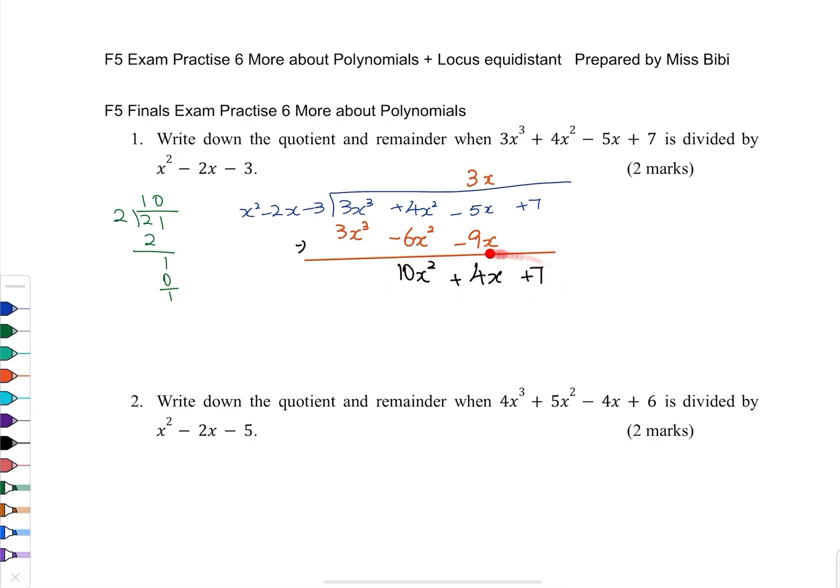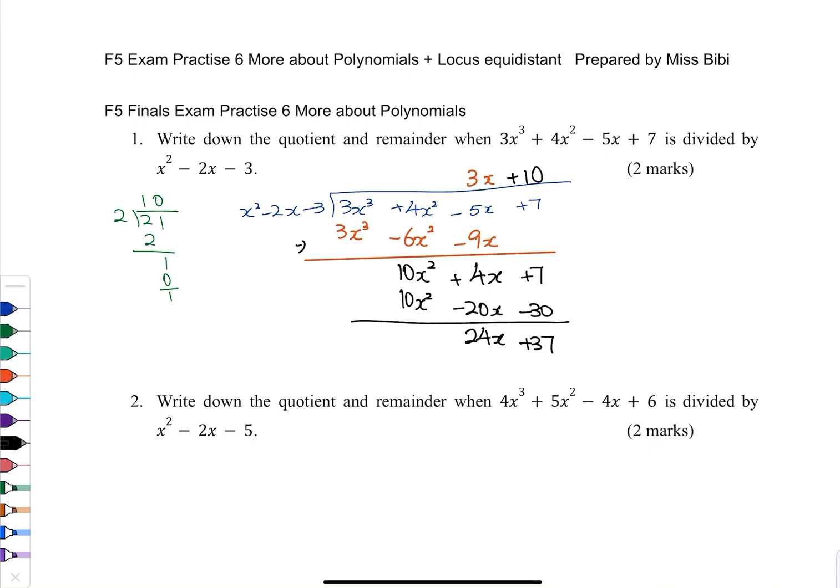And then let's do this again, just like we did this 1 divided by 2, we couldn't, so we put a 0. Now here as well, 10x squared divided by x squared. X squared and x squared is cancelled out, just 10 is left. So plus 10, 10x squared. Next, we can't leave these alone, so negative 2x times 10, negative 20x, negative 3 times 10, negative 30, hidden minus. So 10 minus 10, done. 4 minus negative 20, you get 24. And then 7 minus negative 30, so you get positive 37.